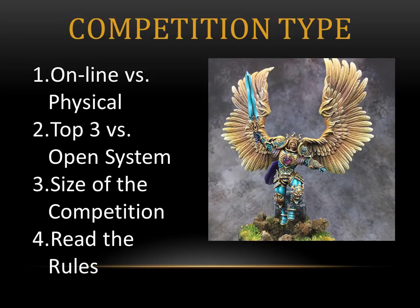Understand the competitions. Understand how it's going to be judged. Understand what you can bring and can't bring. All these kinds of things. Are there size limitations? Are there basing limitations? Make sure you understand what the rules are.